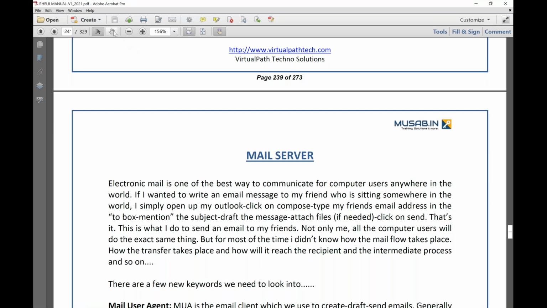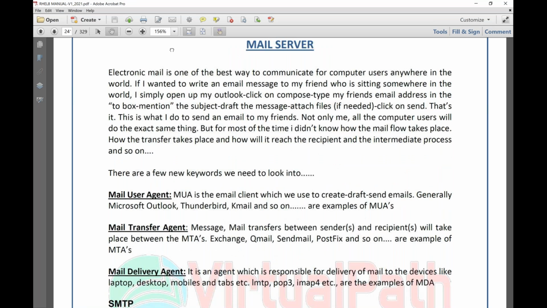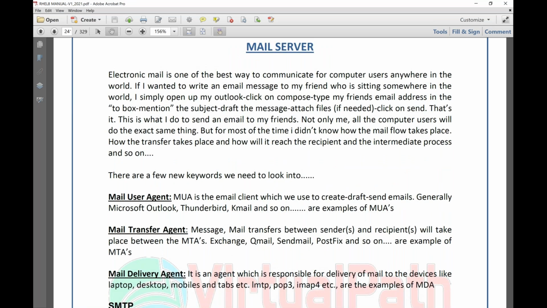Now, what happens nowadays, guys, is that we are having Hotmail, Gmail, and they are providing your domain email addresses. That means you don't have to set up your own mail server. You can just contact Hotmail or Gmail and say that with this domain name, I want to use Gmail servers.